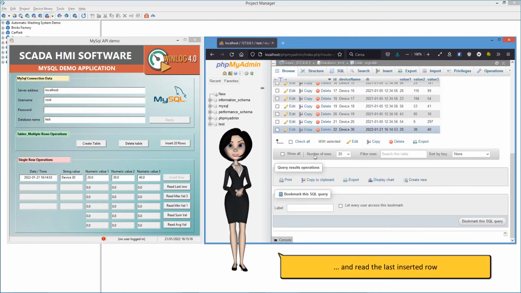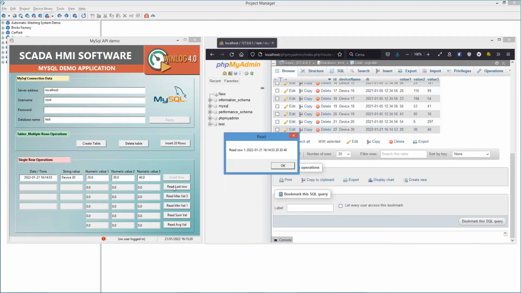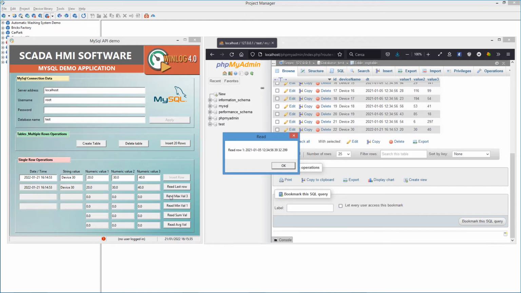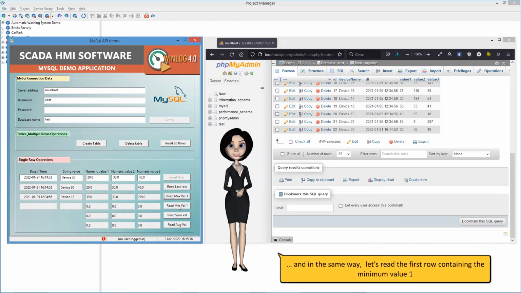And read the last inserted row. Now let's read the first row, containing the maximum value 3. And in the same way, let's read the first row, containing the minimum value 1.